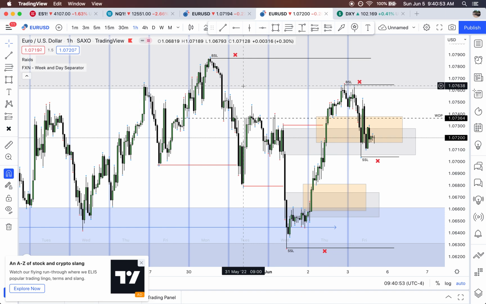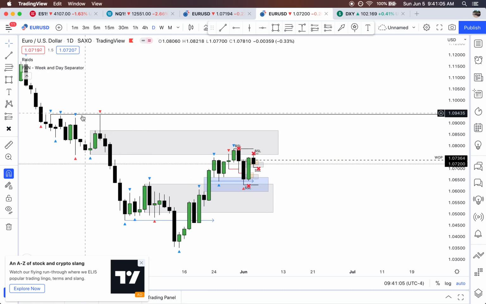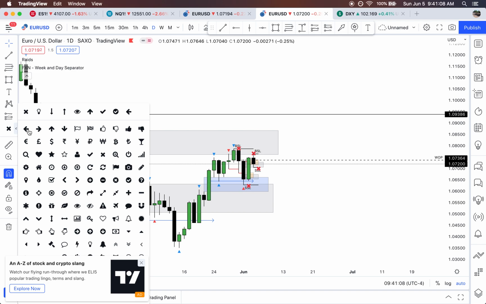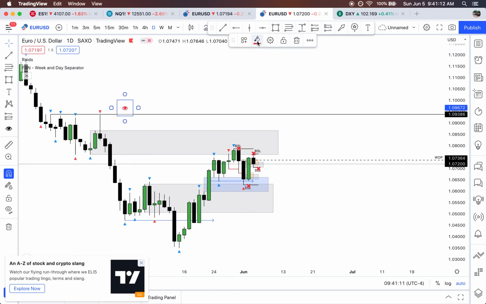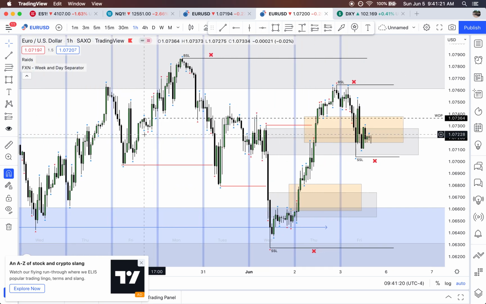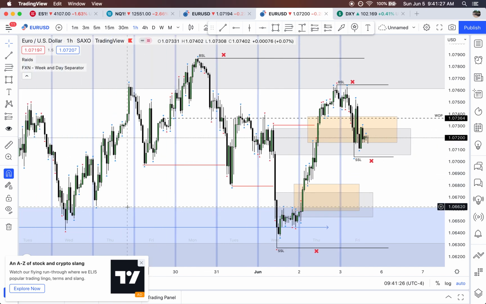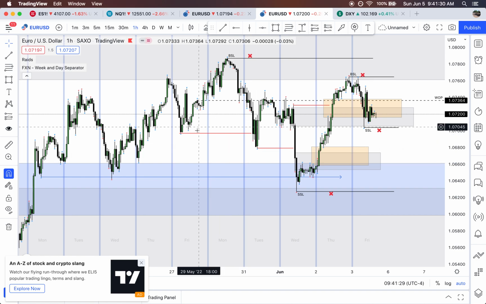So, looking at Euro this week, I came into the week with a bullish bias because I believe that these equal highs up here around the 1.09400 level were going to be the draw on liquidity for this week. Basically, in my Sunday preparation for last week, I was thinking that price could make the low of the week somewhere between these liquidity areas in terms of Friday low, Thursday low, or these equal lows here.